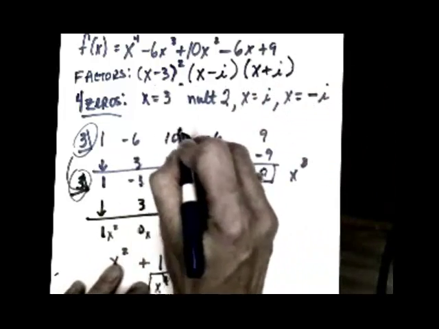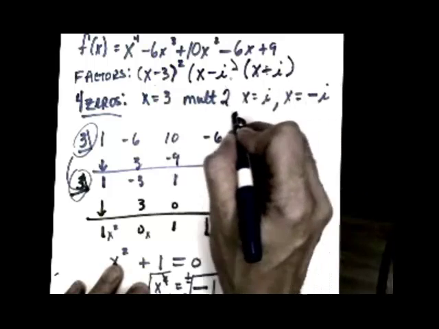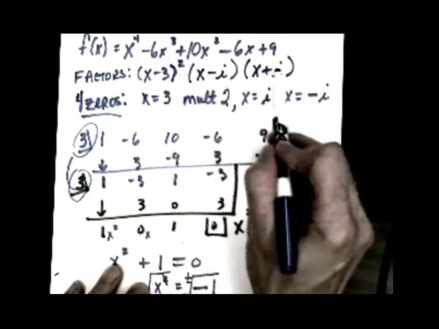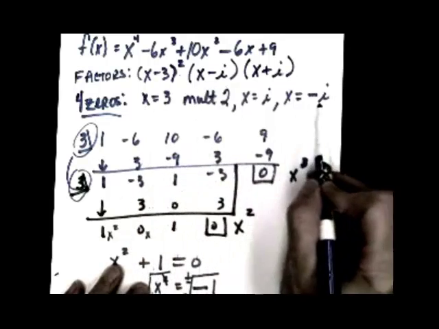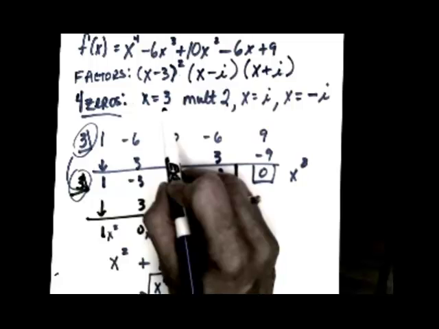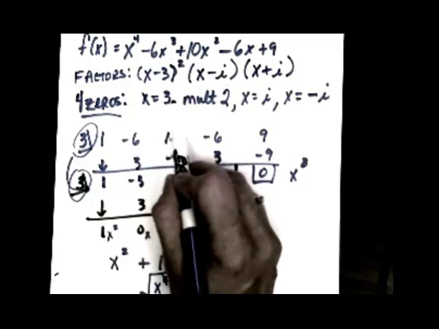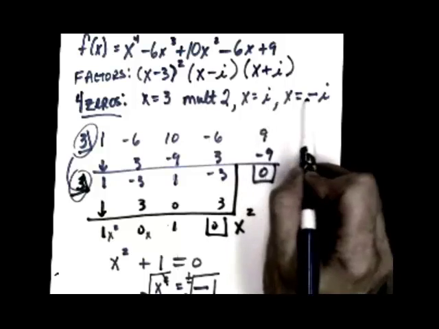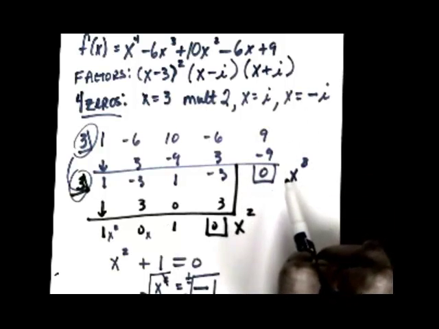So those are your factors, linear factors. They're all first-degree factors, linear factors, and your zeros. 4 zeros, multiplicity of 2 here on 3 gives you 2 zeros out of this one with multiplicity of 2, and then here's your third and fourth zero. So those are the zeros for the function.